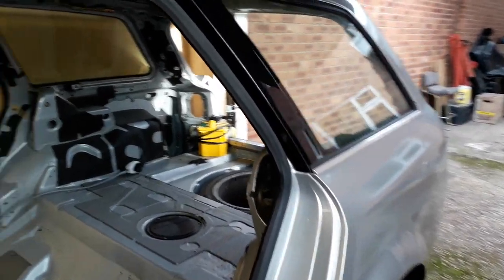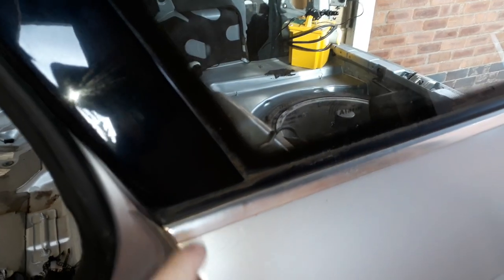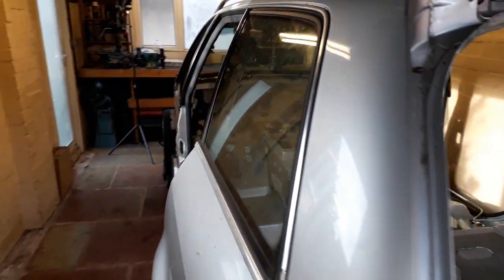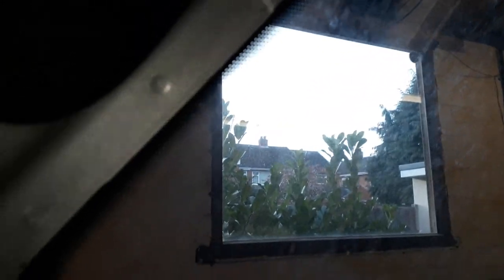So if we take a closer look at this side glass, it looks like there's some sort of trim piece here that has to be removed first, and maybe we'll peel off this chrome strip. That might have to be pulled off, but it looks like this piece of glass is bonded into the body shell. I can just see down the back, I don't know if the camera can pick it up, but there does seem to be some sealant in there. So we'll see, but yes, I think it's also bonded in place.